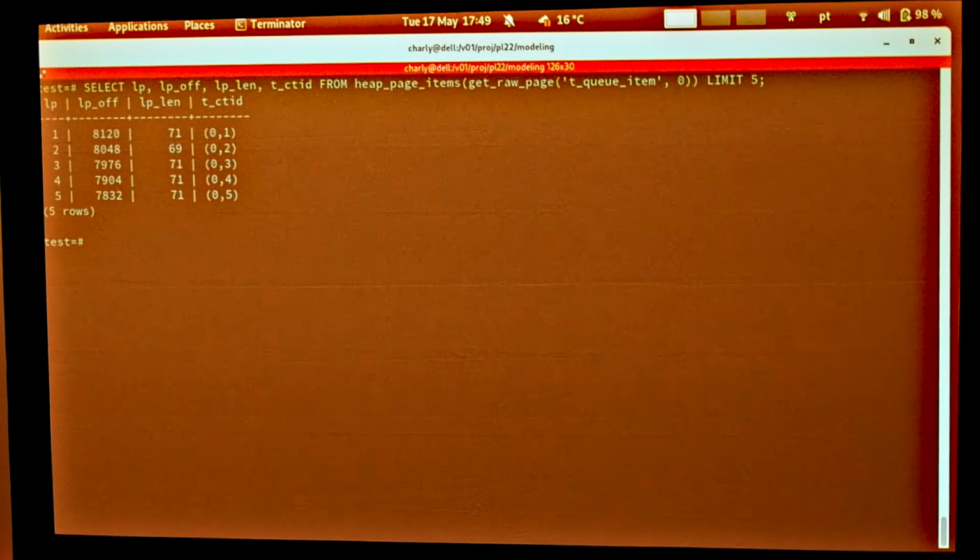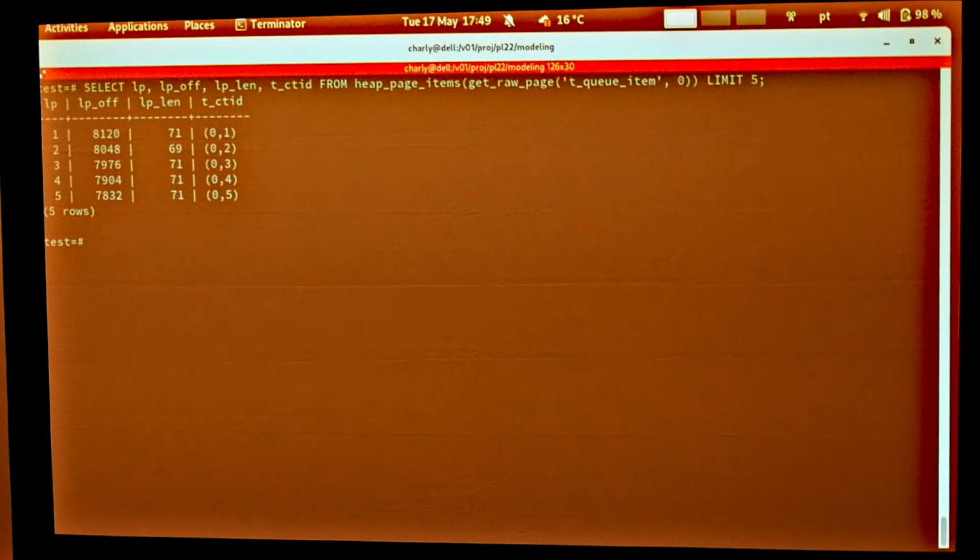I see that the first line pointer is on our first page. It's pointing to something at the physical address 8120. This is bytes, byte number 8120. And it's telling me the size of that data is 71 bytes.